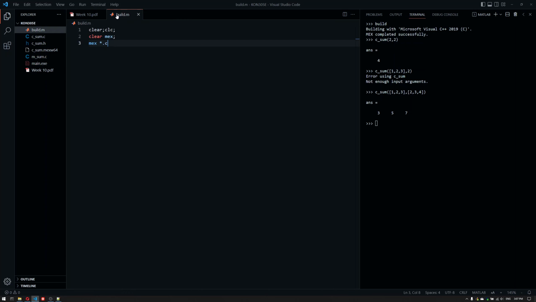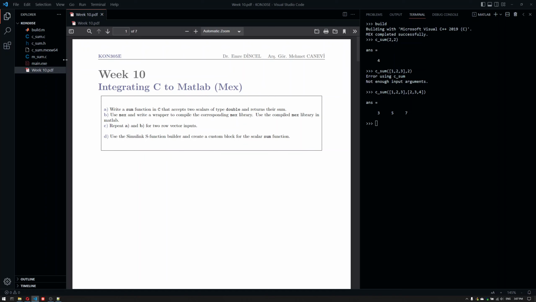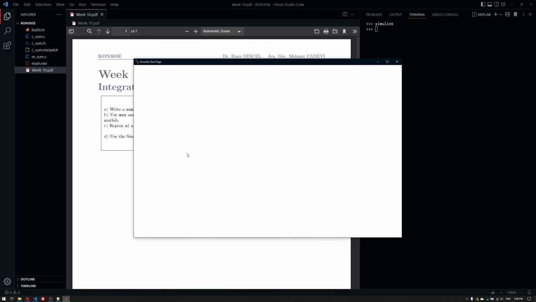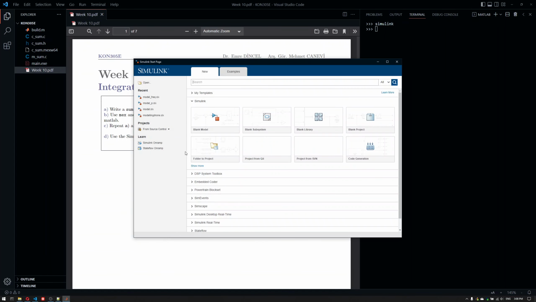So this first part was about compiling MEX and adding MEX capabilities to Matlab. So let's dive into it. Let's clear, and there we go. We're basically done. Let's invoke Simulink. There we go. We have opened up Simulink. Now let's create a blank model.